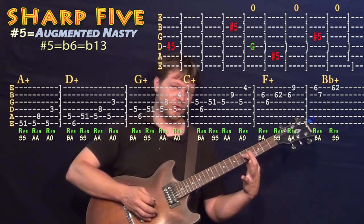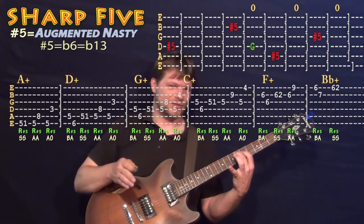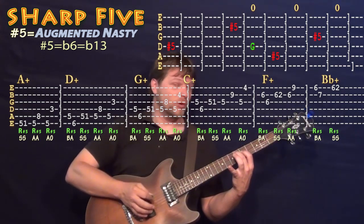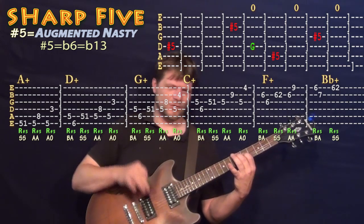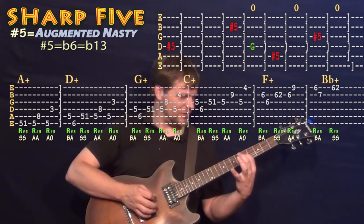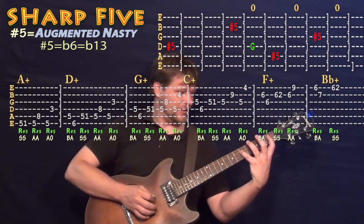Because if this is the root on the D string fifth, the A string sixth is a sharp five, or flat six, or even flat 13. But if the A string sixth was the root, the D string would be your third. So it's how you're looking at things. It's all perspective. But D string fifth, A string sixth, for a sharp five.